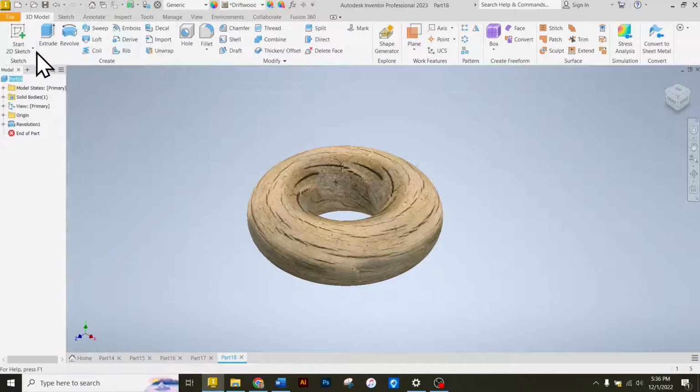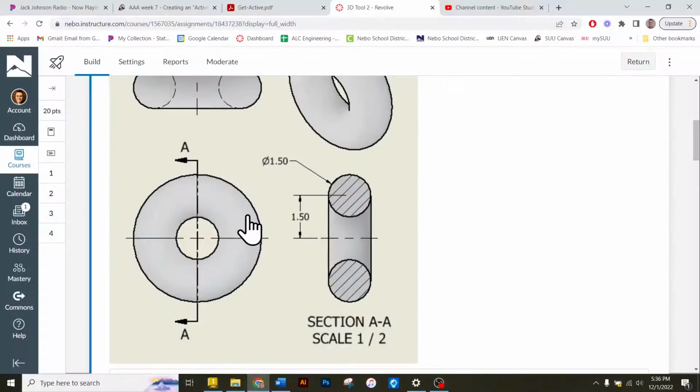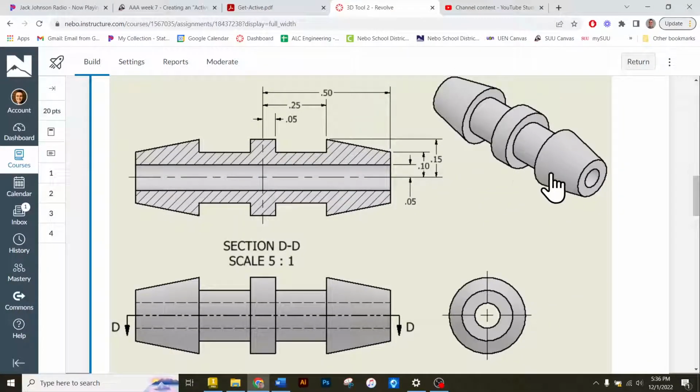So File, New, Part, Create. And this is going to be this really tiny pipe connector, and I'm going to show you some cool features, a little extra credit here, that we can use the mirror tool to make this easier. What I'm going to do is just draw this little section right here. I'm going to revolve it and then do a mirror across that plane.